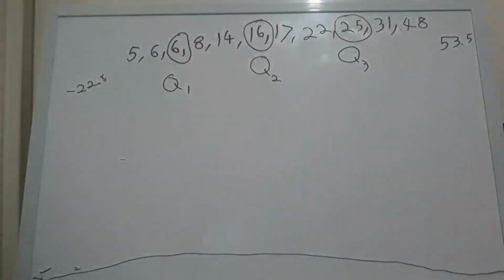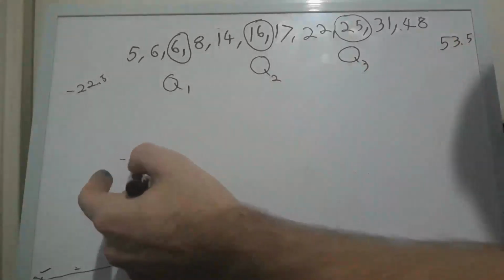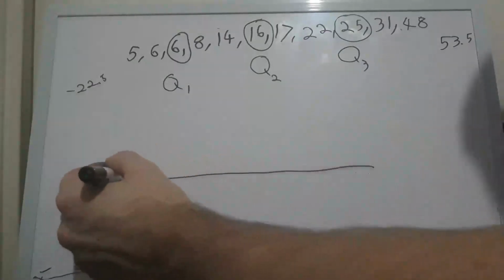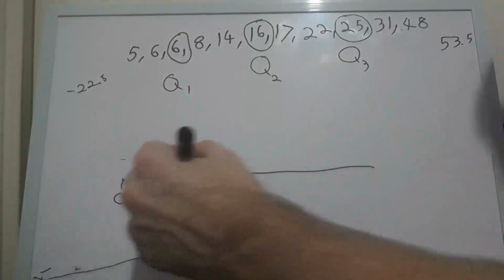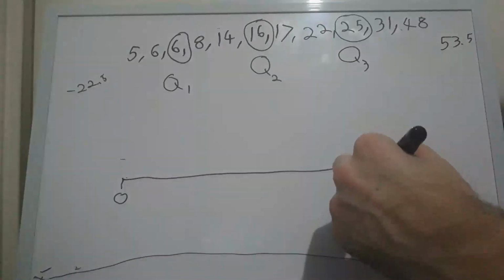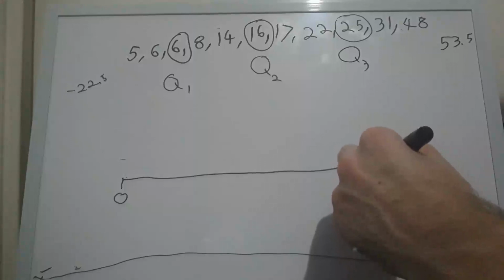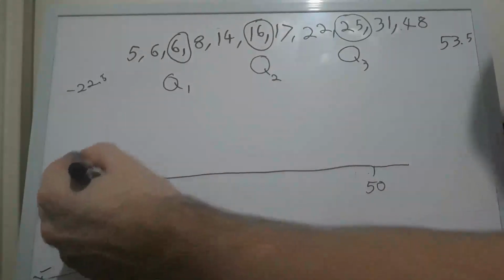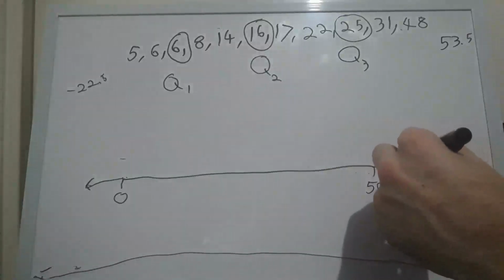So, no, not stem and leaf plots. We're talking about box plots. Yes, box plots, not dot plots, box plots. So, let's say we have a number line, everyone's favorite friend. Let's say here is 0, and let's say here is 50. And I'll make it go a little further out those ways. We'll put some arrows there, because the number line is in principle infinite.